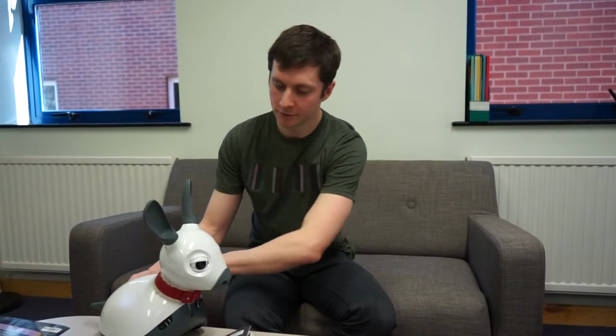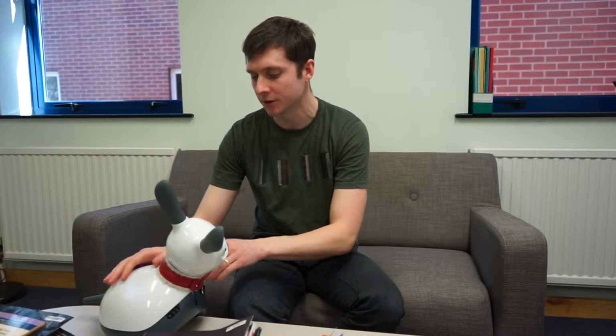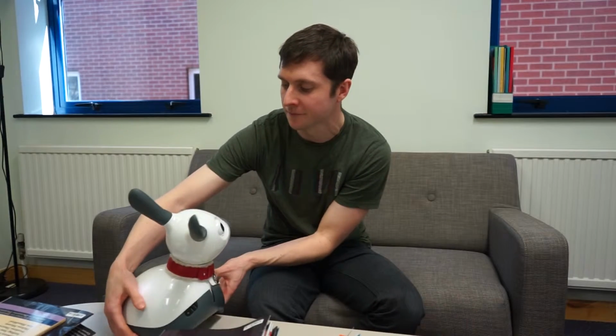This is the Miro robot. So, like Paro, it's built as an animal-like robot. Paro's obviously got a very clear representation of the baby seal. Miro has been built as a general mammal robot. It's got features. It's looking over at me because I'm talking. It's got general features of all sorts of different mammals together.